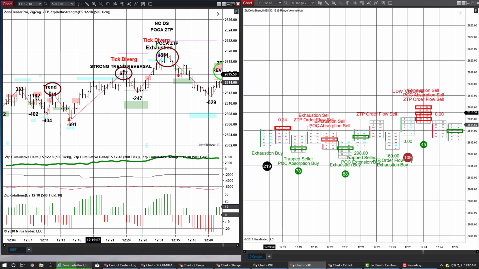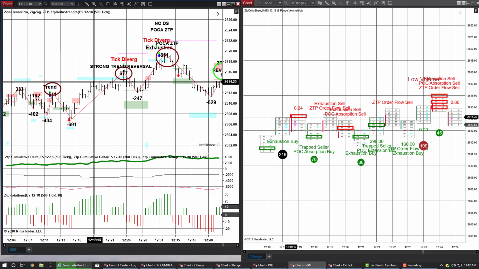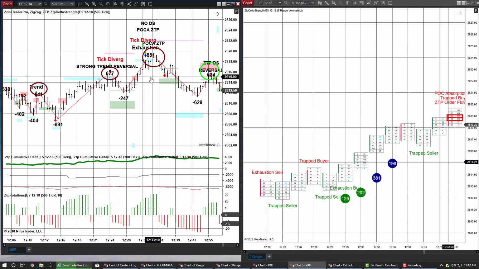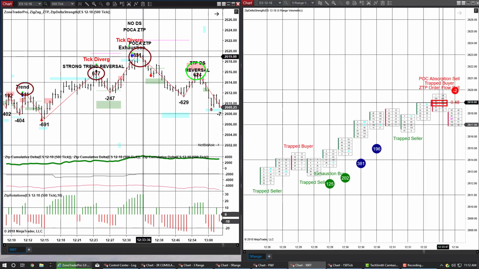One of the other things that I found interesting about this is you see the fight between the order flow charts going from red to green and red to green, red to green. And when that is seen in and of itself, that's an indication that there is a fight going on here, and probably the best idea is to stay away from it. Up here we had another exhaustion trade that became non-tick divergent.